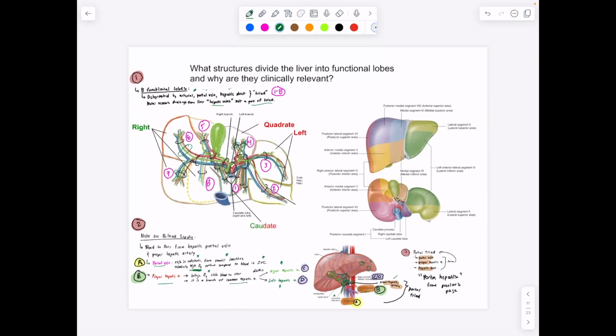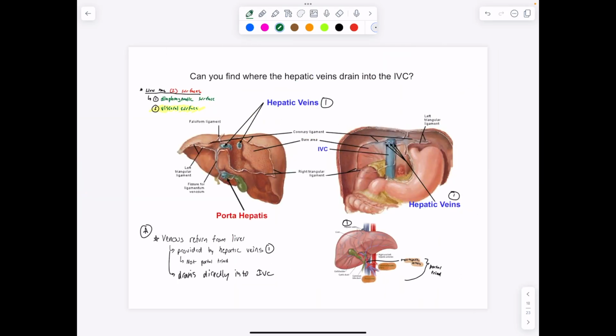Okay, so not terrible. Do we need to know all of the names of each of these? I sure hope not. So we'll just continue from there, but take a look at this diagram if you want. It's just labeled by anterior medial, right anterior lateral, anterior medial. There should be 8 overall.